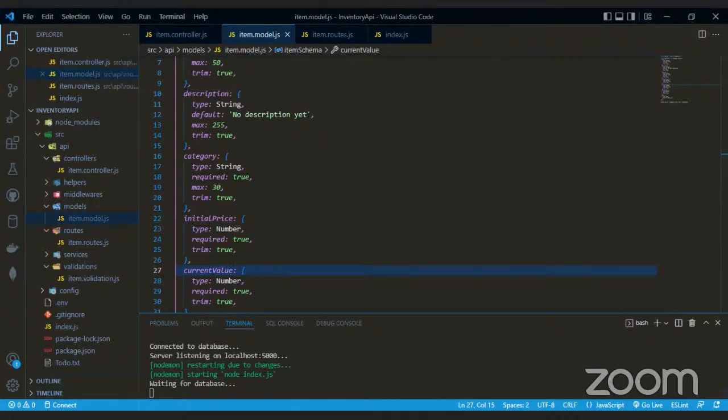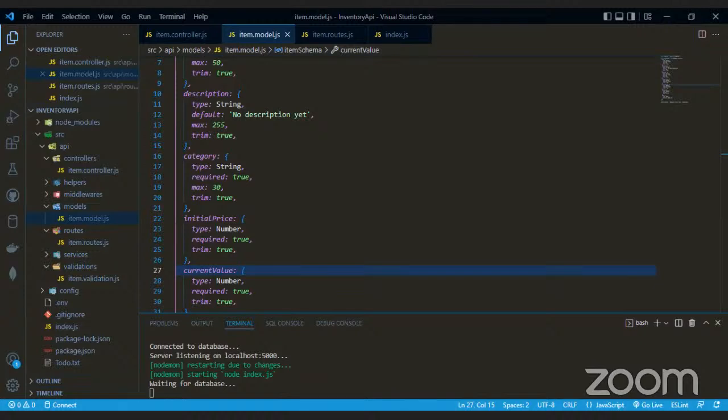Let's do that with the caveats. So initial price. I'm creating that in the database right now. Initial price, and let's say current value. Current value has depreciated, and current value is now 3 million.